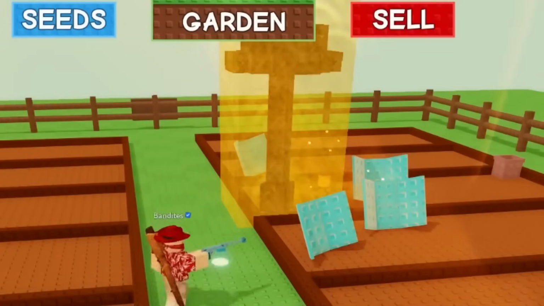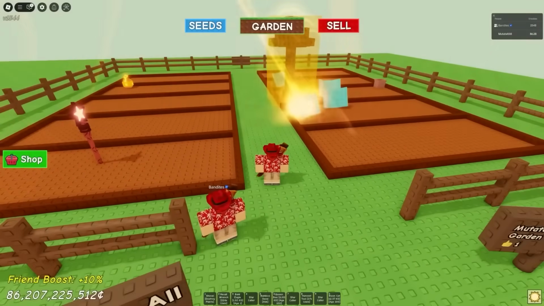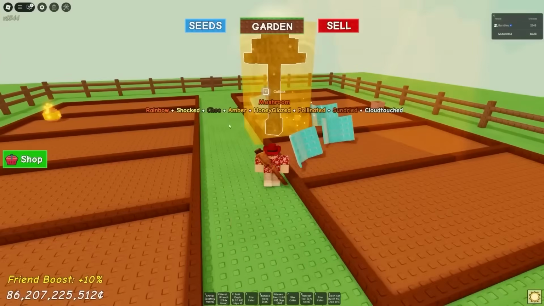Now, I do have the chilled spray right here, but we're not going to do chilled just yet because we're going to try and work on ceramic first. So in the meantime, I'm going to have my main account leave, and hopefully we can get this thing to ceramic before we have our main account rejoin. Otherwise, we'll just go straight for frozen. All right, but just like that, our mushroom is looking pretty good.